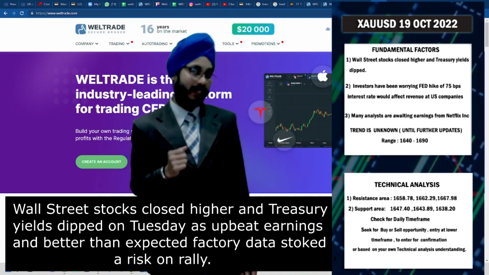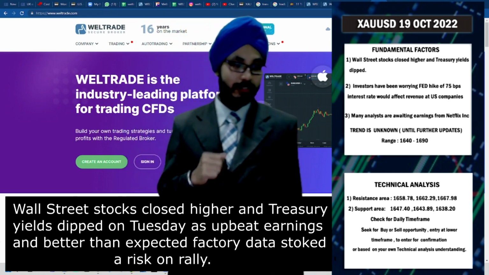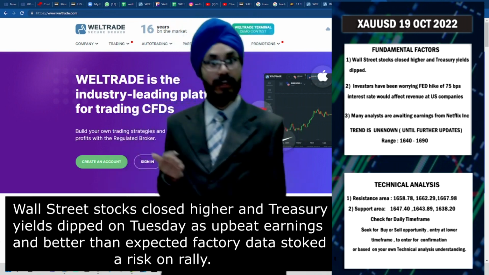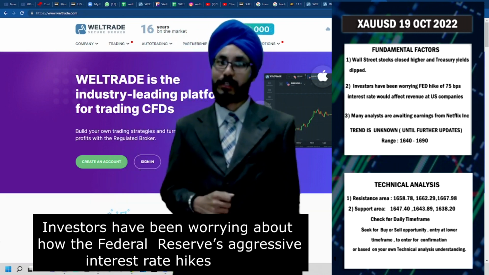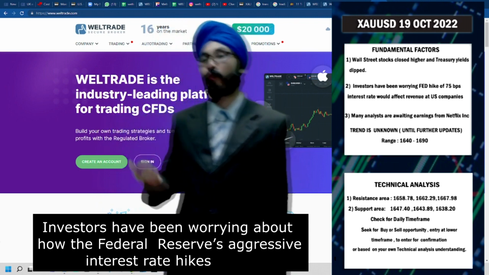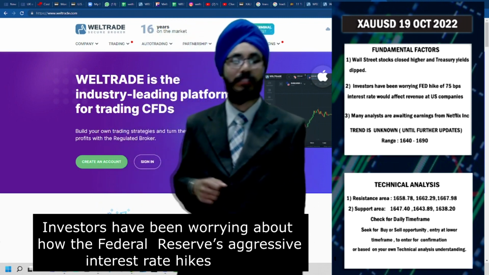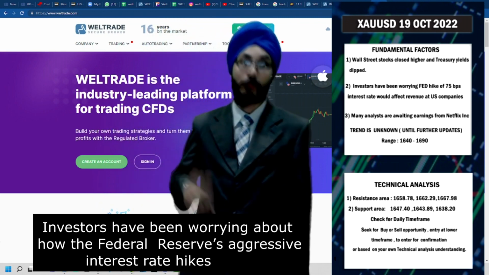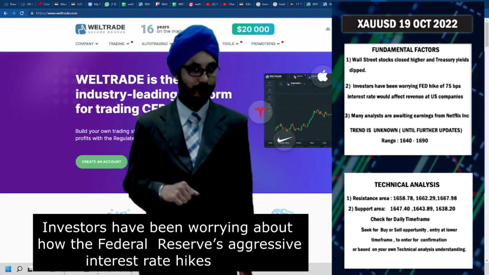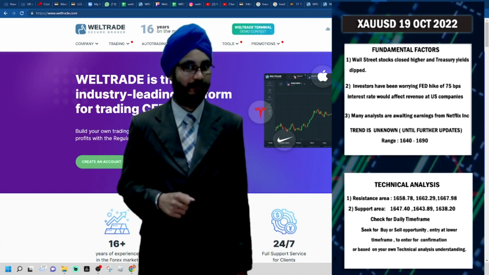Moving forward with our second fundamental analysis, as we are able to see, many investors are worried regarding the Fed increasing the interest rate by 75 basis points. It is likely that it would happen, as they have planned previously to increase up to 4.2% up to 4.5% at the end of this year. We are looking forward to seeing it.